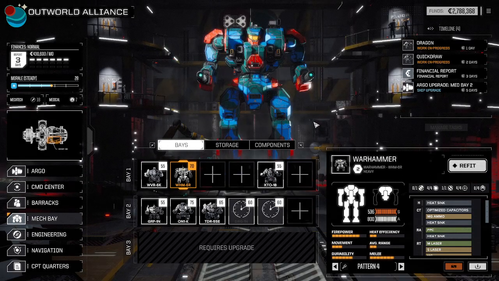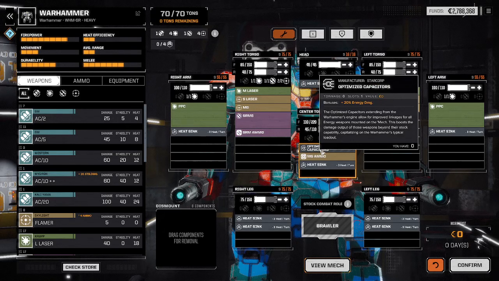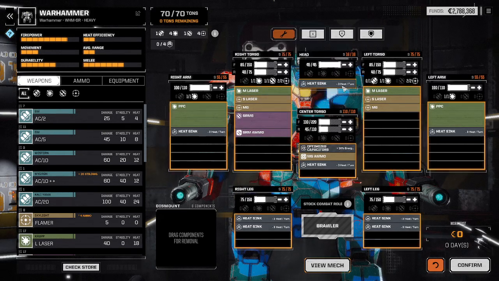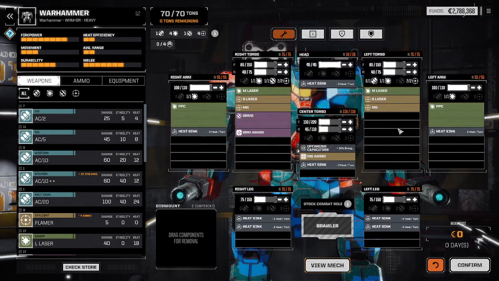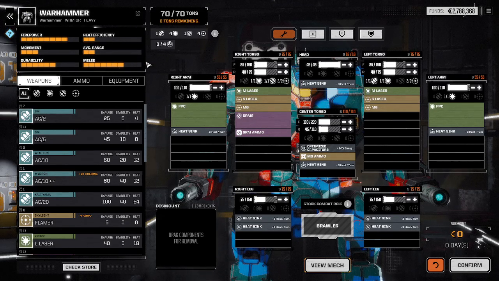So the Warhammer has this piece of special equipment called optimized capacitors. A little bit more, and by a little bit, it's actually quite a lot more energy damage. You can see its short range profile is pretty respectable on this mech. Though I think its melee is 100 plus the chassis quirk. I don't know what the chassis quirk is that gives it 70 plus 30. It doesn't have hands. It doesn't have anything. But that's really respectable, honestly.